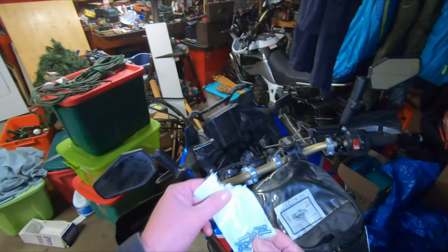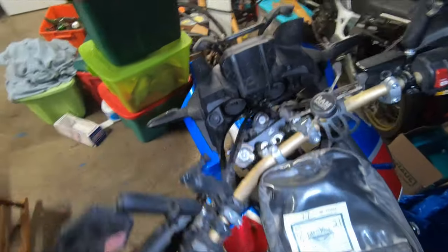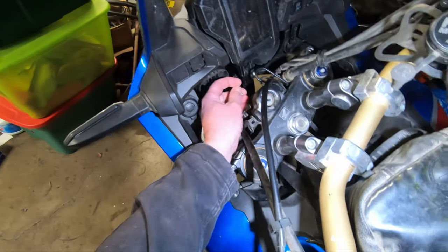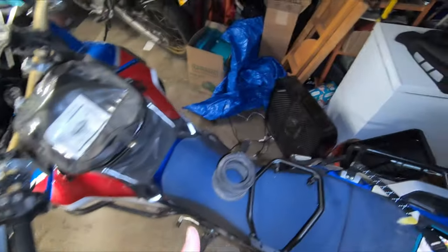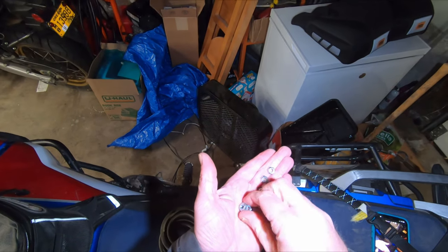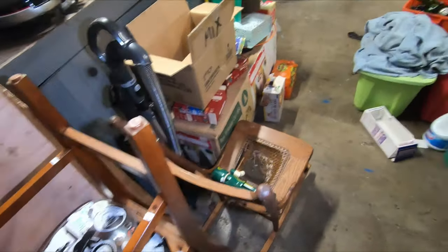Here's one of the two bags that you get for hardware for this thing. That bolt and that bolt are what are going to go into these two holes right there. The other bag consists of two nylock nuts and two regular nuts. It's the two regular nuts that are going to connect those bolts to the OEM bracket — for all intents and purposes, you're creating studs.